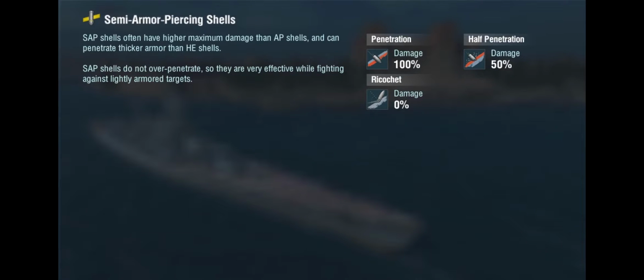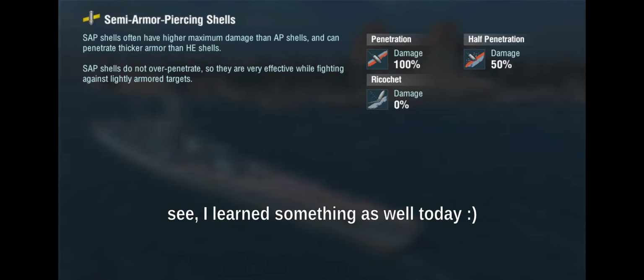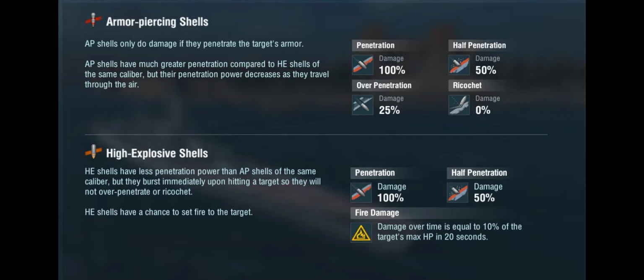Semi-armor piercing, while having a higher penetration than high explosive, has generally a lower penetration than armor piercing shells, but has the highest alpha damage of all of them. Now, semi-armor piercing, just like armor piercing, can have all four possible outcomes when it hits. It can be a full penetration for 100% damage, a semi-penetration for 50% damage, I think an over-penetration for 25%, and it definitely can be a bounce for 0% damage. So in terms of penetration mechanics, the semi-armor piercing works exactly like the armor piercing. The difference being that the actual penetration is lower than on the armor piercing. In return, the alpha damage is higher. And then lastly, you have the armor piercing, which once again has the same thing.